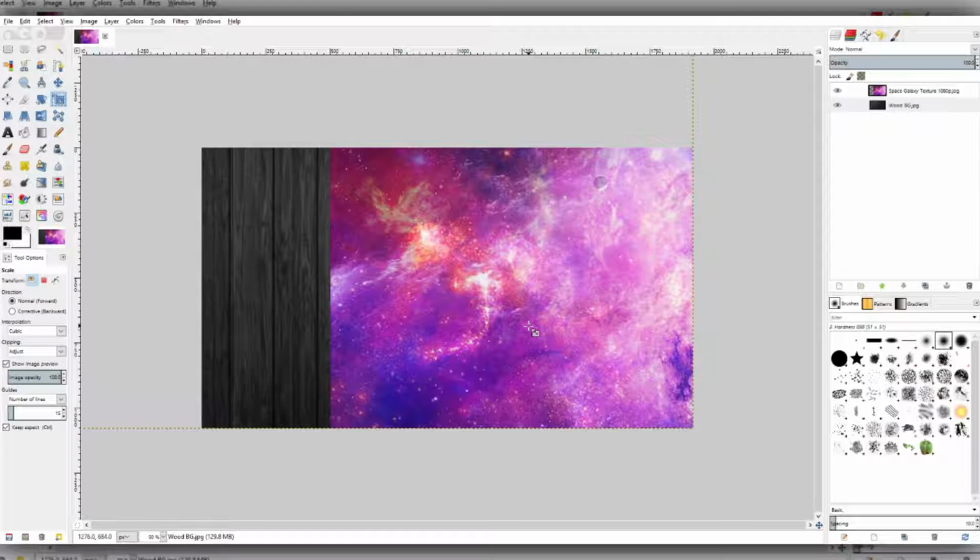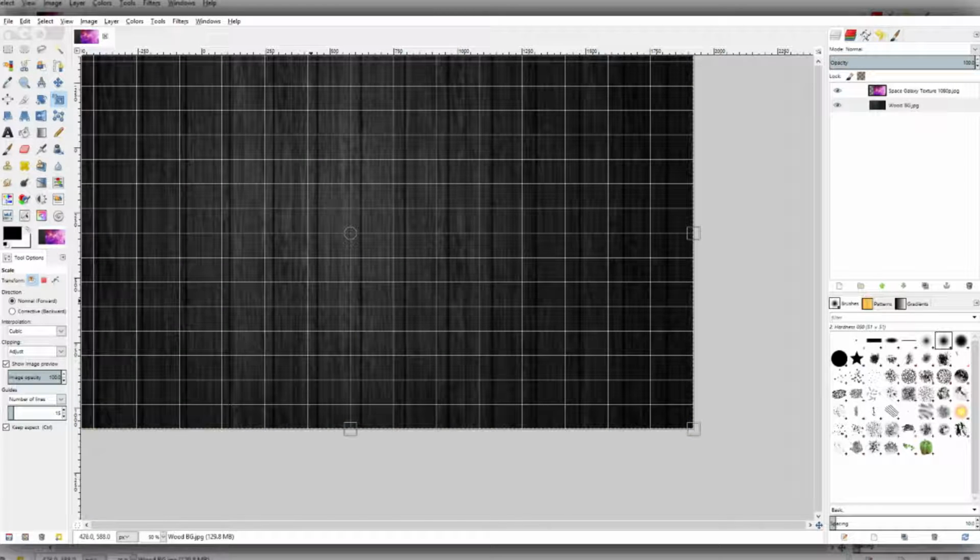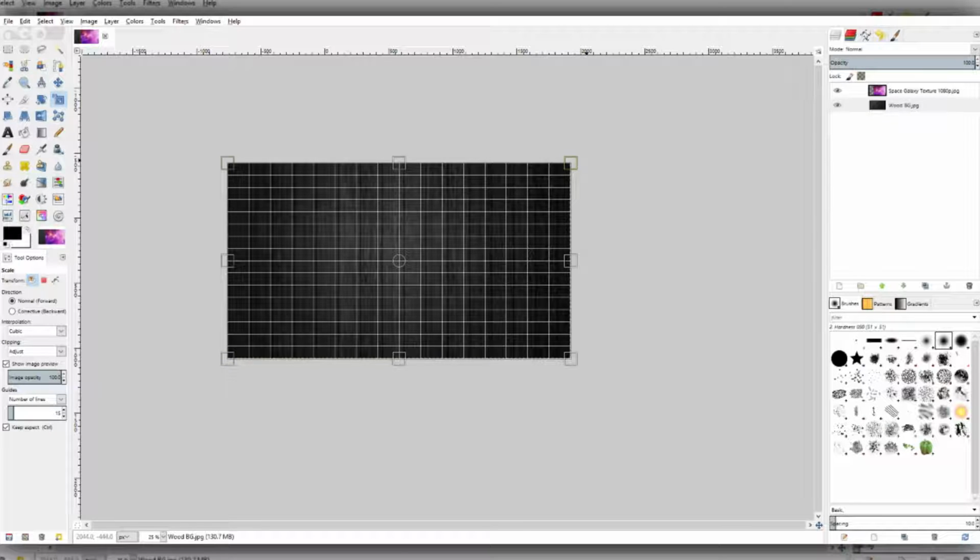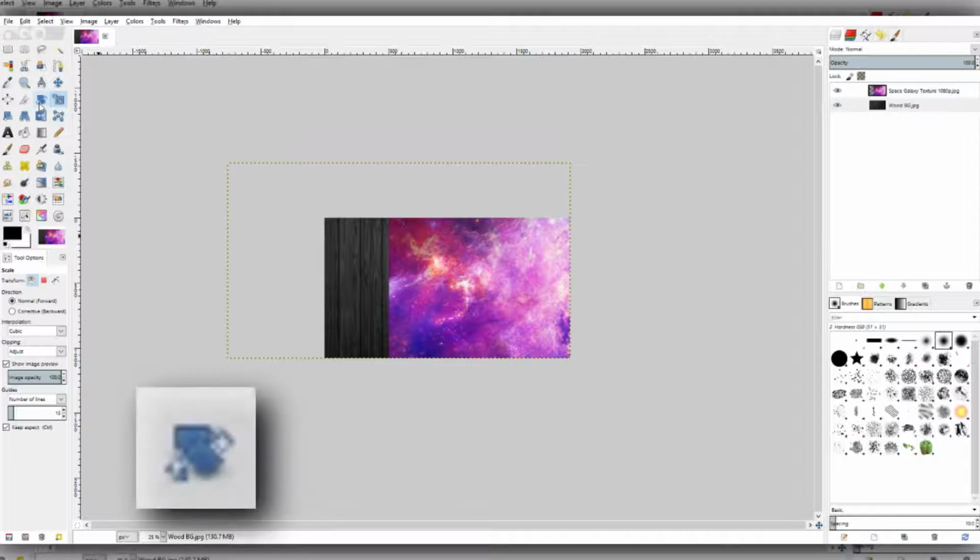Let's say you want the image to not be perfectly from left to right, but let's say you want it to kind of be a little crooked, as I would say. Well, easy thing. You press, don't press this one. My bad. You press the one right next to it.